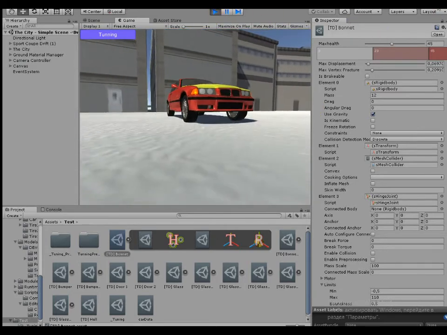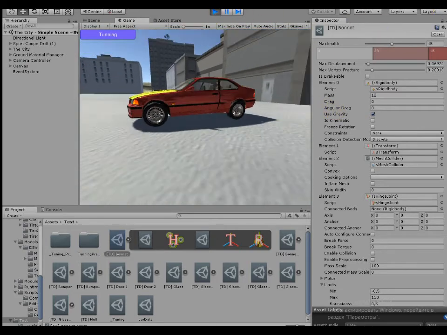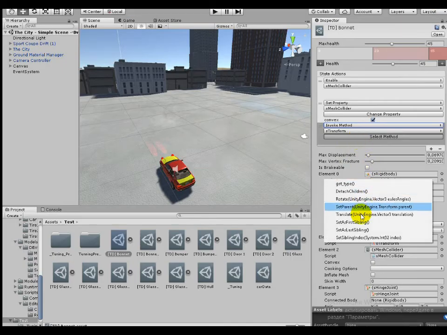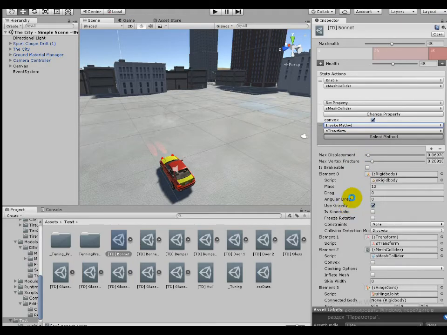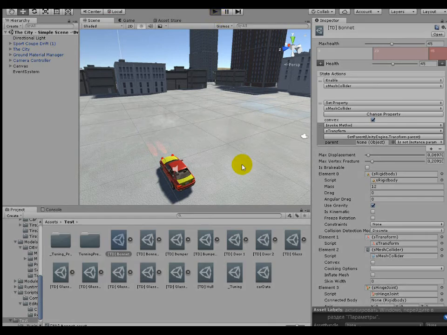Okay, so now let's talk about the event details. Now we are going to detach this object from the car and do this when health is max, so this will be done on the start.